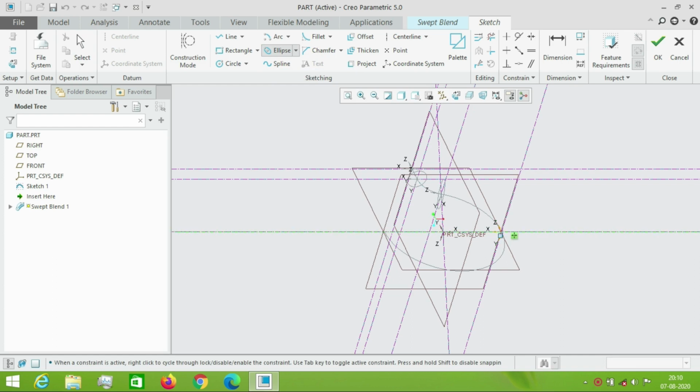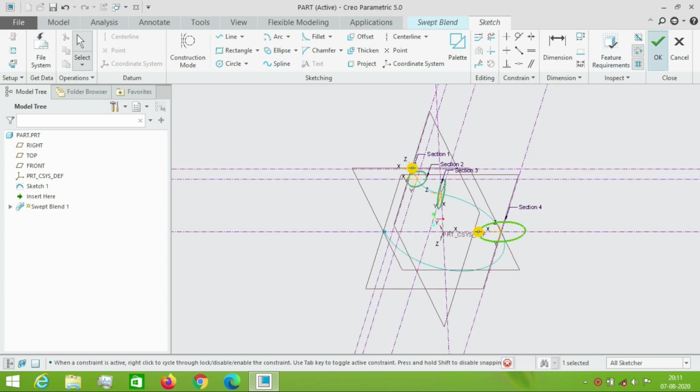I have to give the center and show what the axes should be, major axis and minor axis. Minor axis, I want somewhere around 50, and major axis, why not 100?